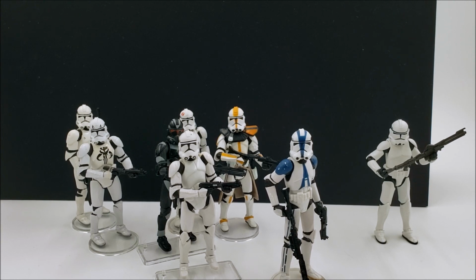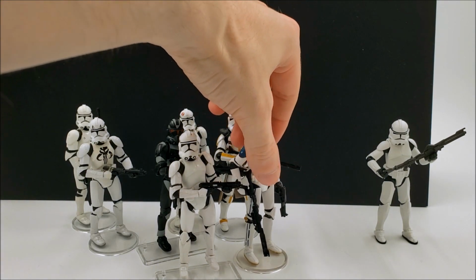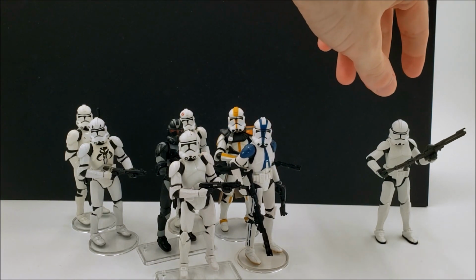But I've talked about this sculpt so many times at this point. You can go back and look at my other Clone Trooper reviews if you want to know more about it. But it's a nice sculpt. Is it the best? I don't think so. Like I've said numerous times, I think the antenna mold deserves that spot. But still, it's a nice sculpt. I'm glad to have it. And that's really all I can say about it at this point. It's had its day in the sun.